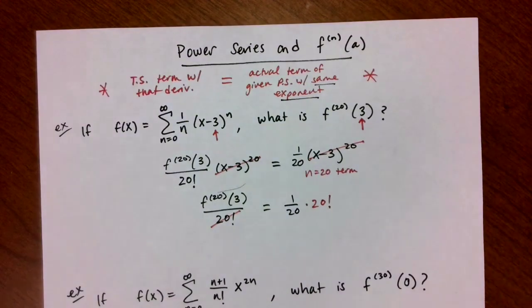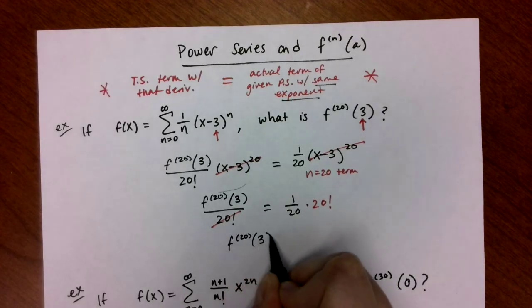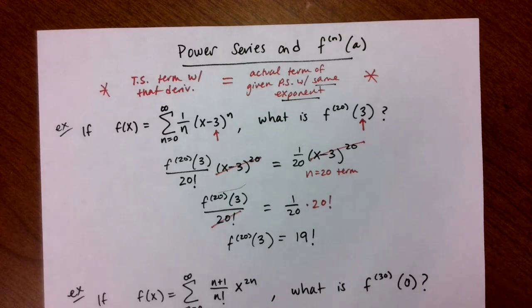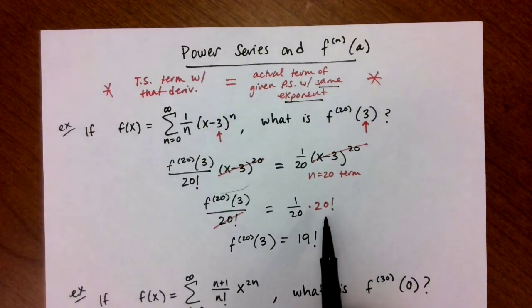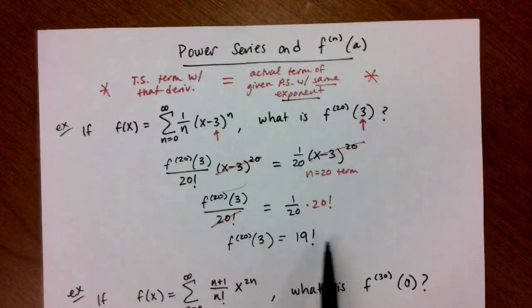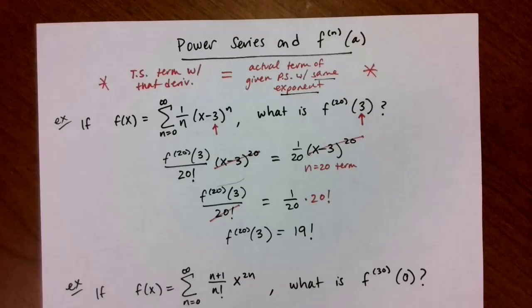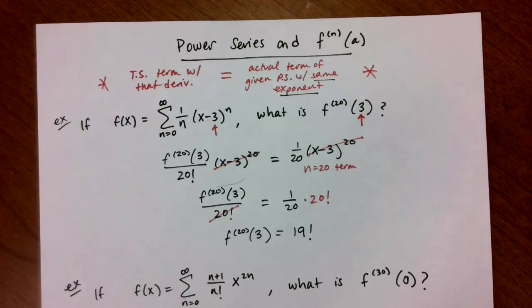And that's our answer. In this particular one, 1 over 20 times 20 factorial simplifies. So I'm going to go one extra step here and say 19 factorial, because that would be 20 factorial with the 20 divided away. So then this is like a formula for that high number derivative. All right, let's try it again with this next problem.